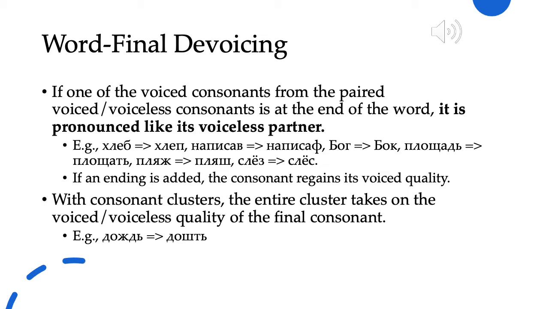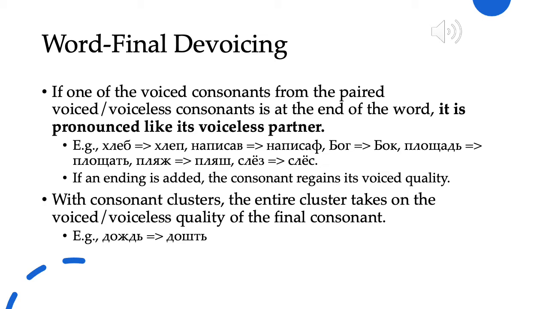But if you are a heritage speaker and you find this confusing, the thing to do is to add an ending. If you're not sure whether the correct spelling of a word should have the voiced or the voiceless consonant at the end, for example, if you hear khlyep and you're not sure if it should be written with a pe or a be, just add an ending. And as soon as you add an ending, the underlying quality of the consonant, voiced or voiceless, will come through.